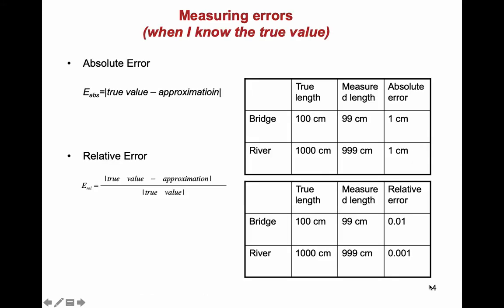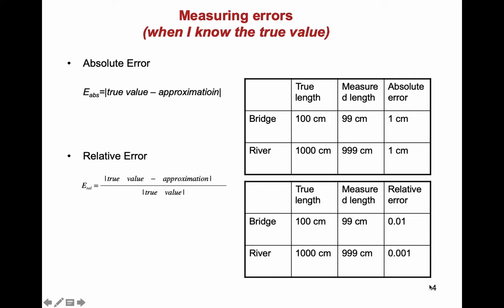All right. Before I continue talking about errors, I should also know how to measure errors. We're going to introduce two types of errors, and you have already been exposed to them in your homework. Basically, there's an absolute error, which simply looks at the absolute difference between whatever it is that I'm trying to compute and its actual true value. So, for instance, let's say that my true length of a bridge is 100 centimeters. I measure 99. My absolute error is 1 centimeter.